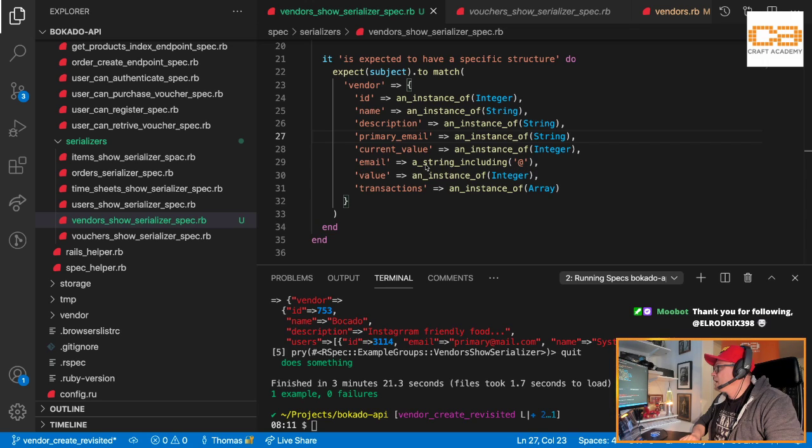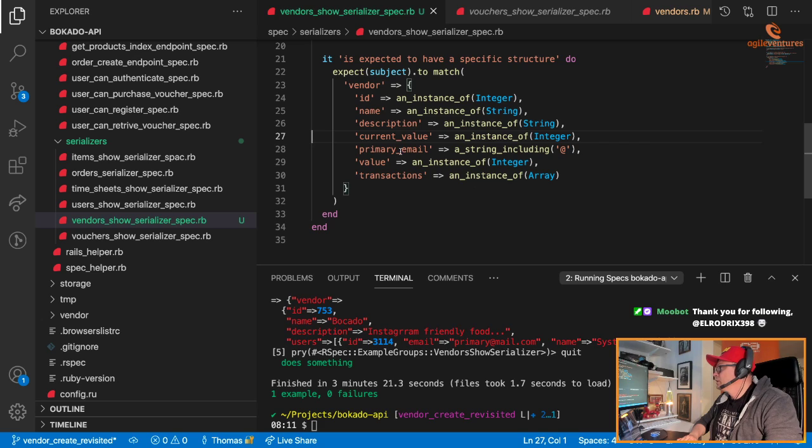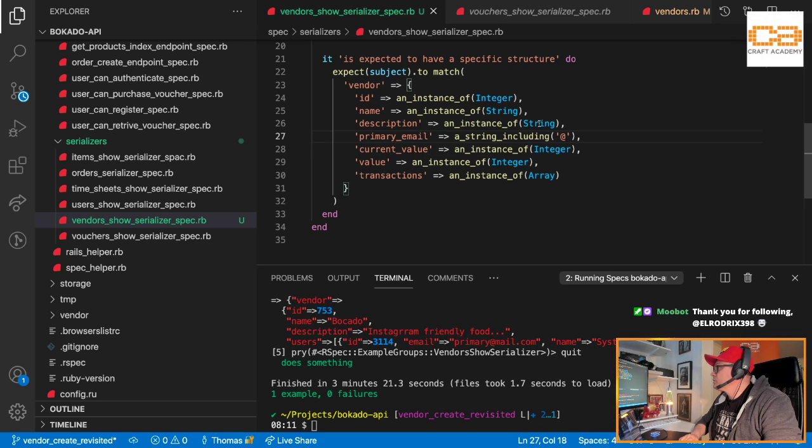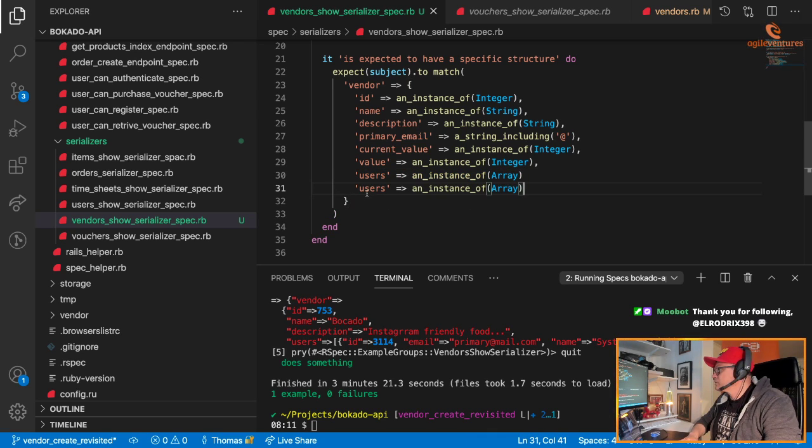Well, you see this matcher that this should be a string with an @ sign. Why not? We can say that. So we can remove this, and we can just put this up, primary email, and we need to have not transactions but users, an instance of array, and we want addresses to be an instance of an array too as well, right?